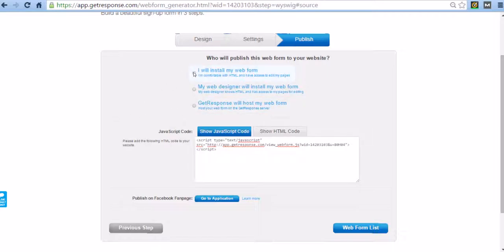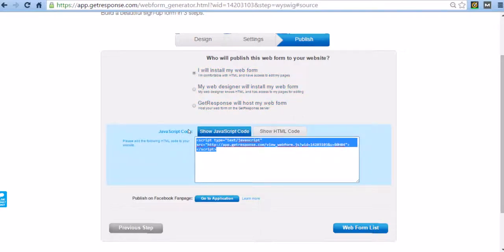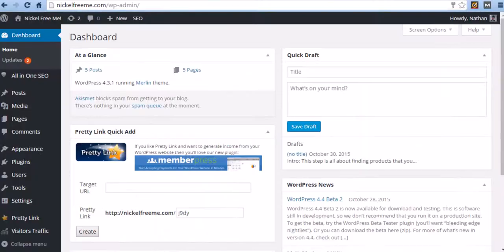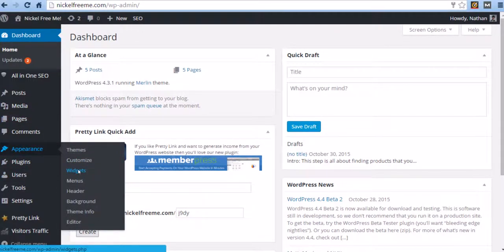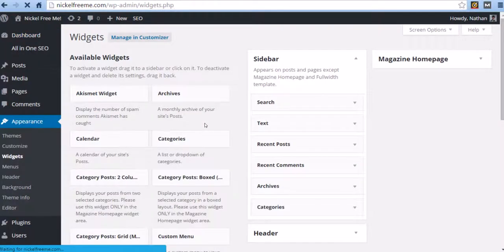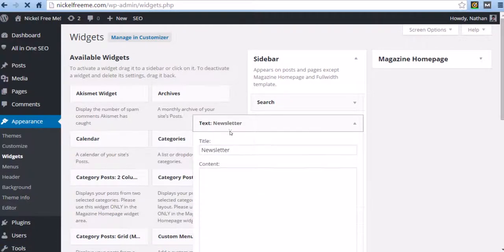And then you just say I will install my web form, and then this right here, you just take this script. So we're going to go copy, then we're going to go back to our dashboard, and down here you go to appearance, widgets, and then you remember that text block that we set up on the widget bar that said newsletter.